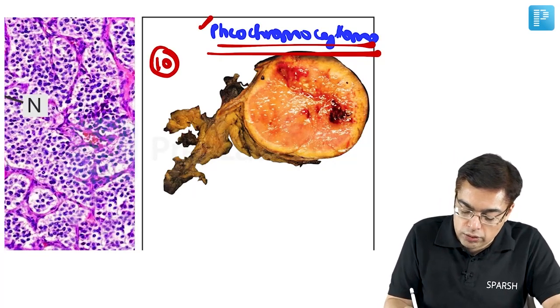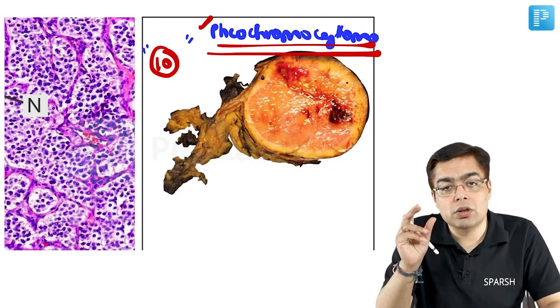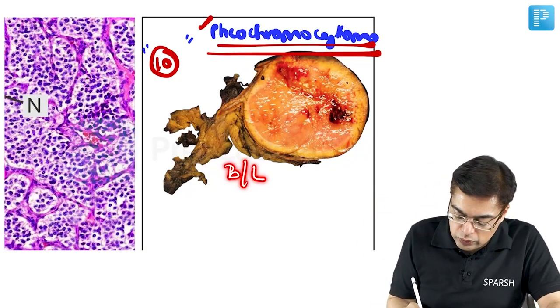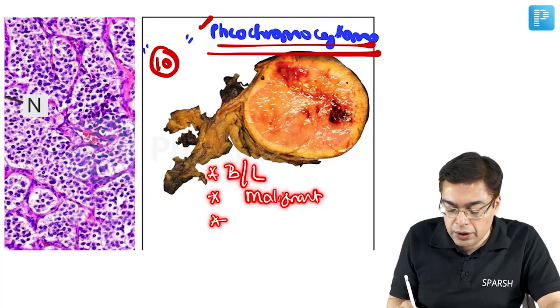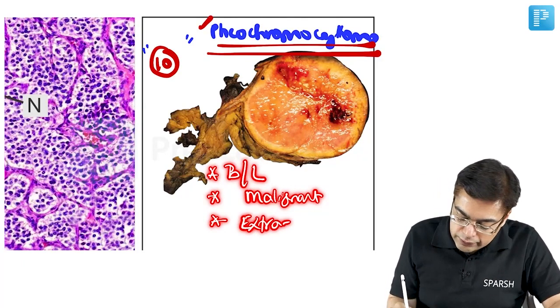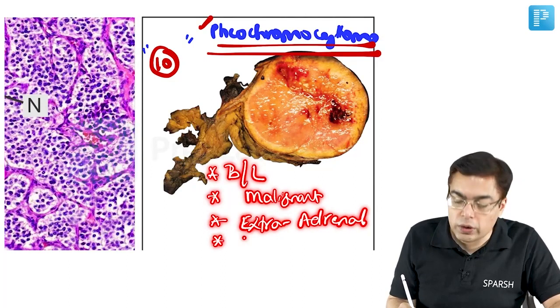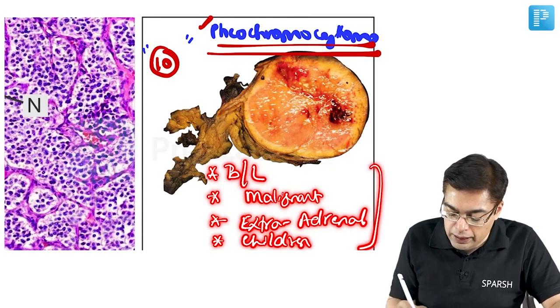And as and when I mention the rule of 10, I presume that most of you can quickly recap that this is a tumor in which only 10% of people have it on both sides. Only 10% have it on both sides; it is bilateral. It is malignant in only 10% of individuals. The majority of tumors lie inside the adrenal, but in 10% of individuals, there can be an extra adrenal location. And usually it is seen in adults, but in 10% of individuals, there can be a pediatric presentation as well.